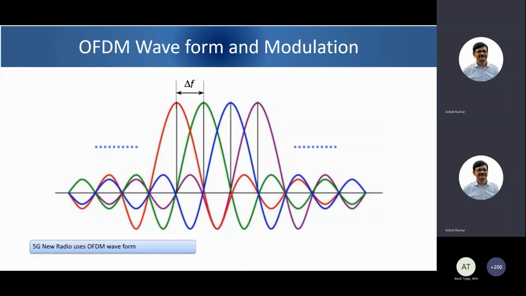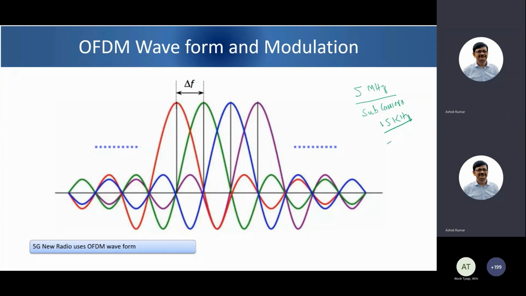90 degrees. Okay. So basically, whenever there is a peak of one, let me first explain how we make this kind of waveform. Suppose you are given 5 megahertz of channel bandwidth. What you do is divide your channel bandwidth into subcarriers. In 4G and also in 5G, one of the subcarrier spacings we use is 15 kilohertz. So we divide the 5 megahertz channel into small subcarriers of 15 kilohertz.